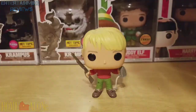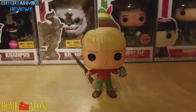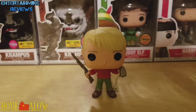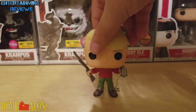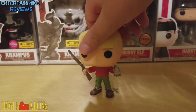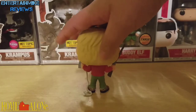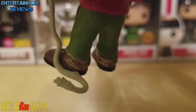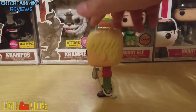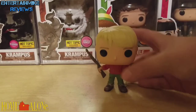And if you want to see me review every single Christmas Pop I own, even these two right here, let me know in the comments below. I might do a video on Chase Buddy, I may not, but I am going to do a video on Harry and Marv, so look for them later. Here's a final look at the front — nice sculpt on the BB gun and the iron. Here's a look at the side, the back — the cord going all the way to the back, love the sculpt of the cord and the plug. Here's the other side, the front again, and a look at the top of his head.